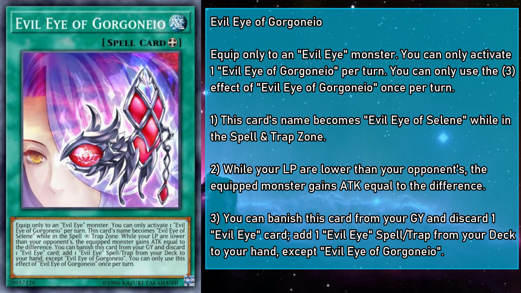And if it ever gets trashed, you can banish GoldenNovaYugioh and discard an Evil Eye card from your hand, preferably Katobla, to get your hands on the genuine article. GoldenNovaYugioh may be a pretty sweet piece of tech, but a knockoff is still a knockoff.